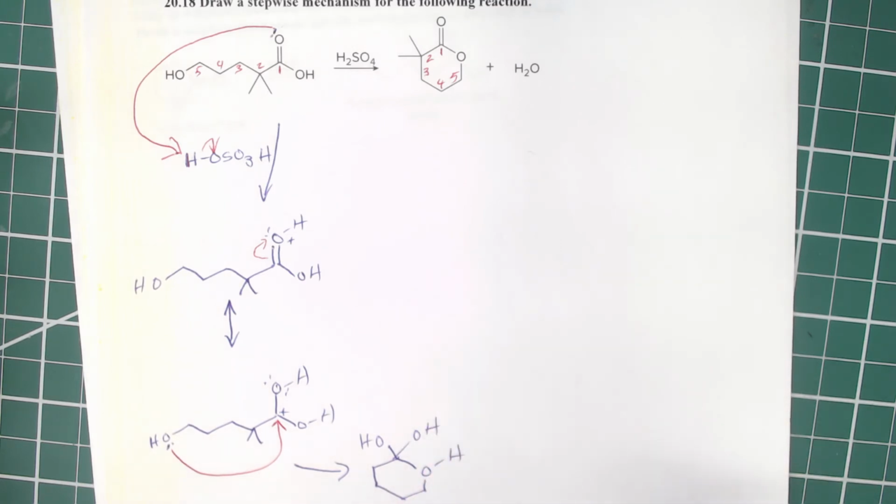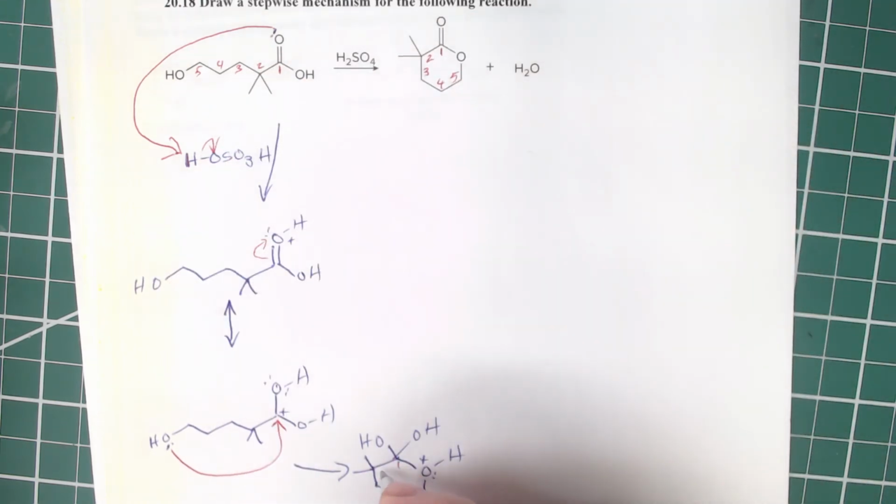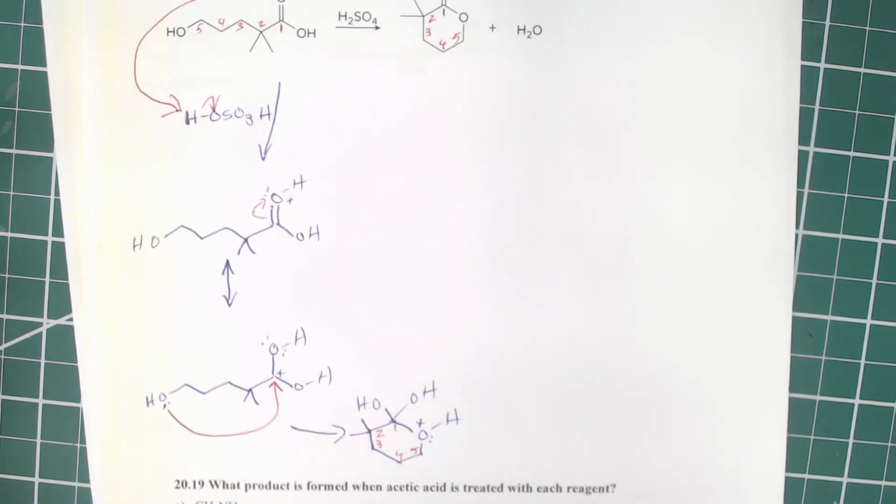OH. So those are both there. We'll have a positive charge here. And we still have these methyls there. And I'm going to go ahead and label so that we're consistent with the numbering up here. 1, 2, 3, 4, 5 carbons. That way you know which ones we're talking about. It's still the same ones we had there.